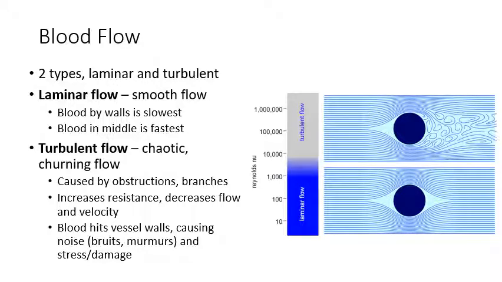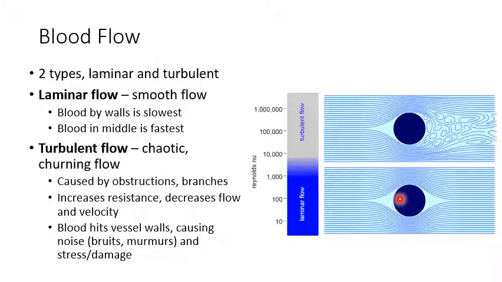So with laminar flow, which is shown in the diagram here on the bottom, just smooth flow, you have these streams of blood just moving smoothly next to each other, just straight, smooth, everything hunky-dory. With that type of flow, which is the normal type of flow that you would have in your vessels, the blood that's by the walls is going to be moving slower because it has a little bit of friction with the walls. Even though the endothelium is smooth to reduce friction, you can't reduce it all the way to zero, so you still have a little, and you have slower flow there and faster flow in the middle. Of course, in your vessels, you would not have a circular object just right in the middle of the vessel.